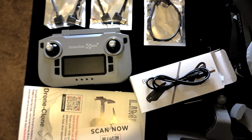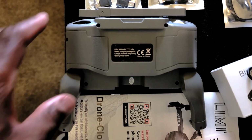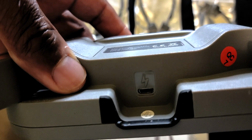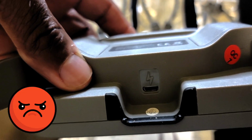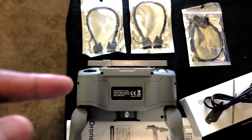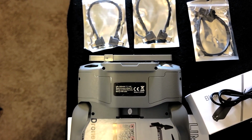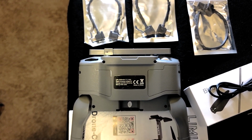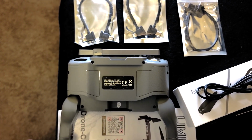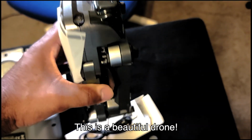I'm going to take a look and see what kind of batteries this controller holds. Let's have a look. All right, guys, so I am really happy that this is actually a rechargeable deal. There's the port here with your micro USB. Maybe one day USB Type-C will be a thing for them. Don't know, but I do like the fact that you have to charge this. I had a Holy Stone drone, and I actually put batteries in it. I don't know if that has changed, but I do like the fact that this charges. I love the way it looks. Look at that. It's pretty cool.